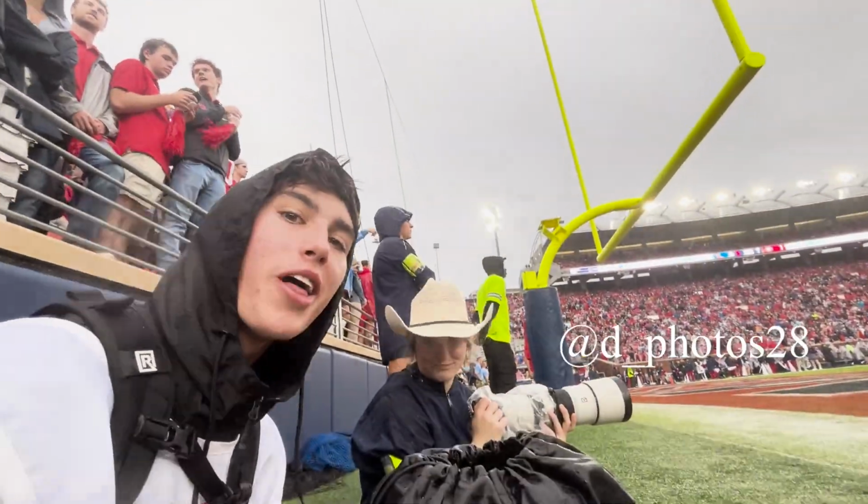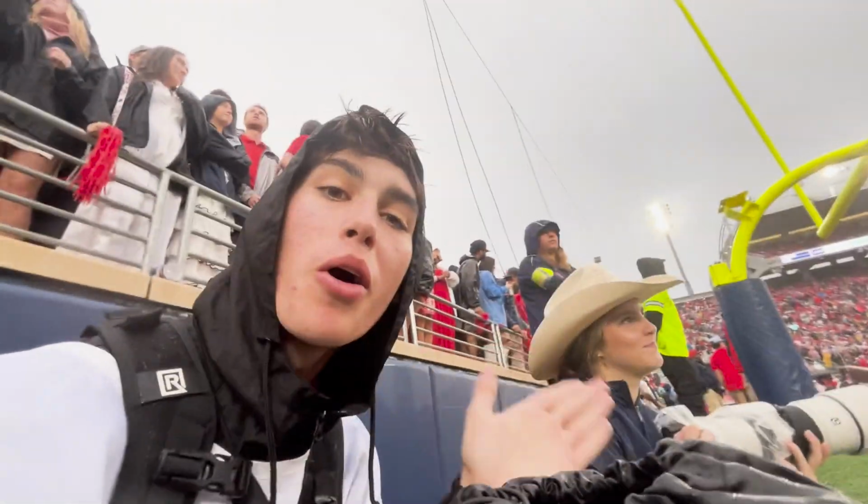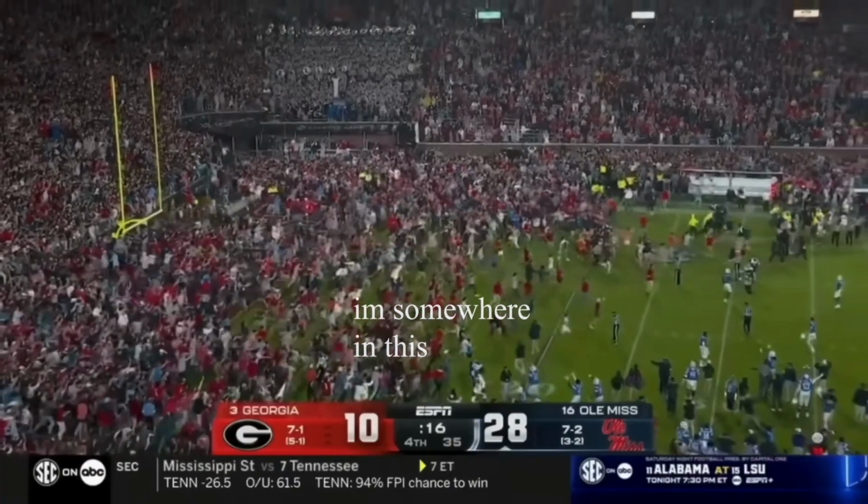We're here at Georgia with the lady. We are hopefully going to get a win. It is raining, and we will get a win, and this is the photo breakdown. Alright, now that we've survived the field storm, we're starting the field. The game's not over. Let's dive into the best photos from the game.